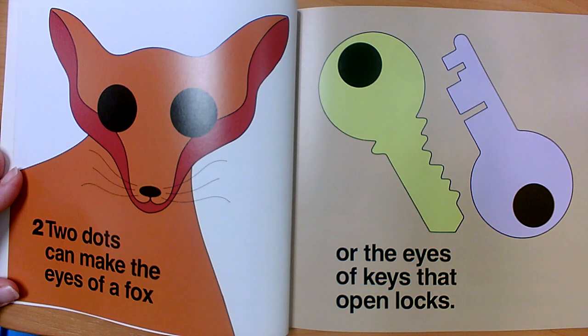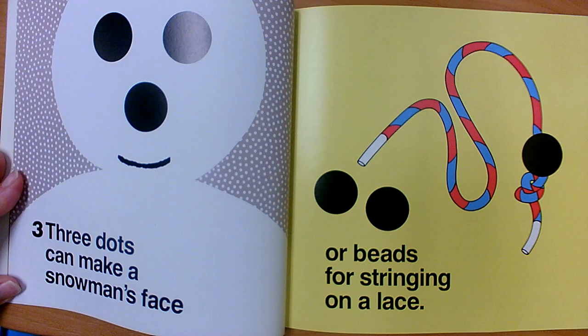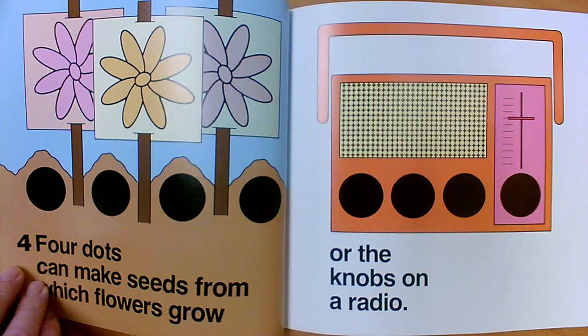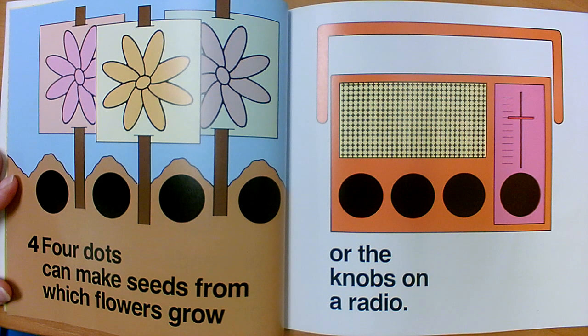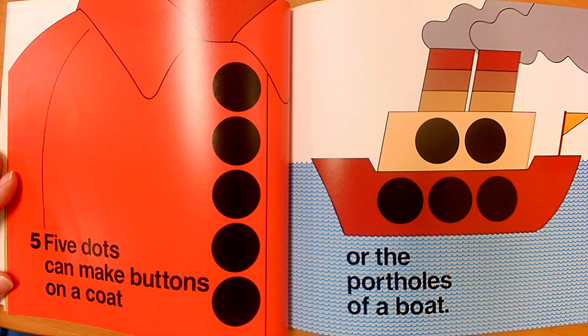2 dots can make the eyes of a fox or the eyes of keys that open locks. 3 dots can make a snowman's face or beads for stringing on a lace. 4 dots can make seeds from which flowers grow, or the knobs on a radio. 5 dots can make buttons on a coat, or the portholes of a boat.